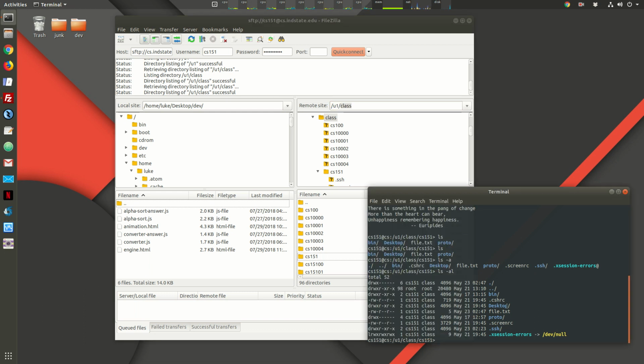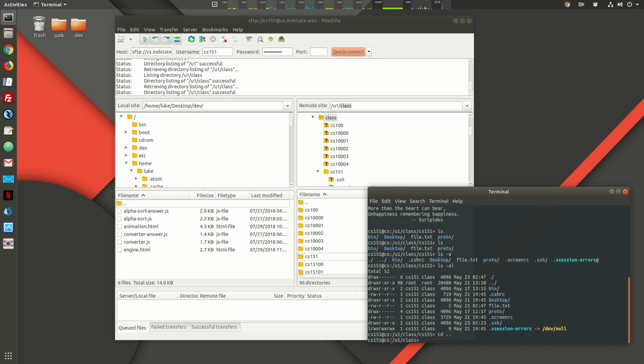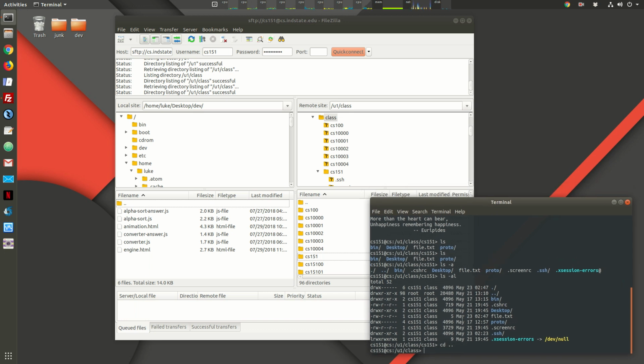Okay, same over here. If I change directories, cd changes my directory, changes my folder. If I type cd dot dot, now you see my current working directory has changed. I'm in U1 class, just like up here. So dot dot means go to the parent. Right, and remember, the terminal is just a text-based interface for interacting with the file system like this. Okay, you can do additional things as well.